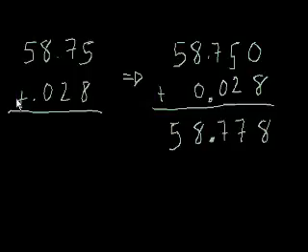It should still be around 58 something, because I'm only adding a very small amount. If you had done it this way and you had just started adding immediately, you would have gotten 59 point something. You'd say, boy, but I only added 0.028, not 0.28, and you'd be a little bit suspicious of your answer. I hope I didn't confuse you. But it's really healthy to always think about the magnitude of your numbers and get a feel for just what you are adding, and not always do it purely mechanically. Although sometimes it is fun just to chug through things.